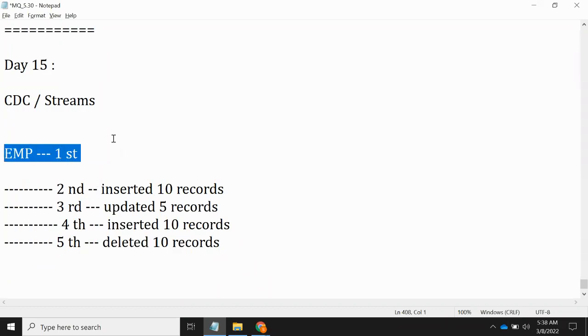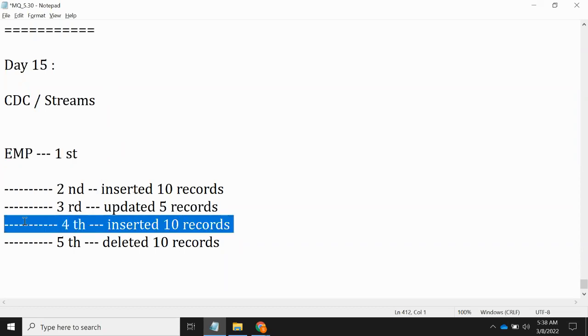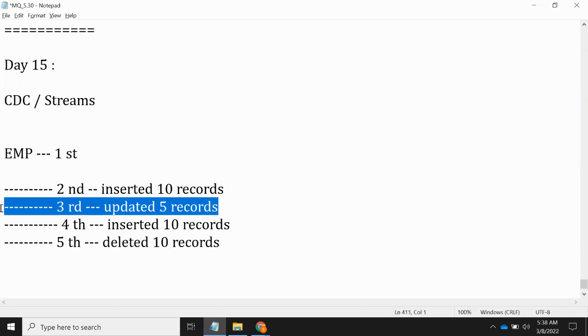When you are doing that, in time travel, what are we going to do? We'll see how the data looks before this operation, before this third, before this update statement. We can see it, right? It's a kind of snapshot at that particular period of time, how the data looks.